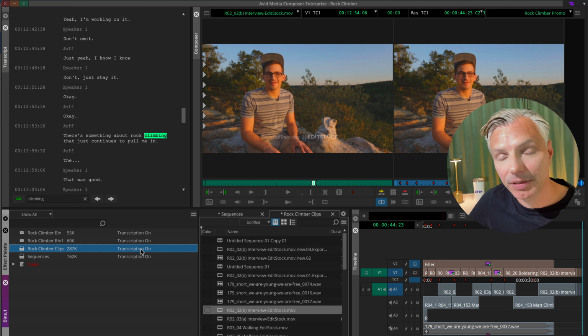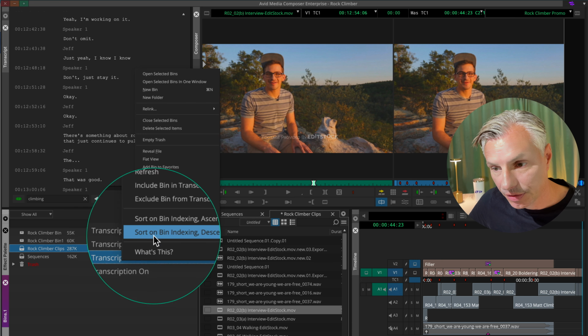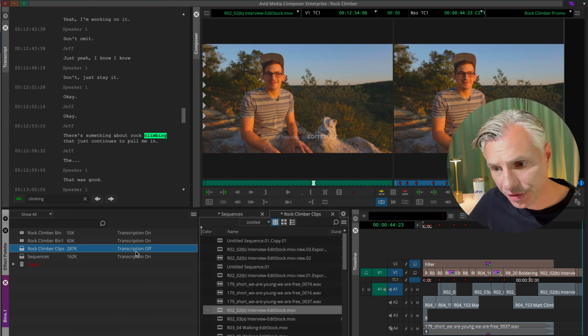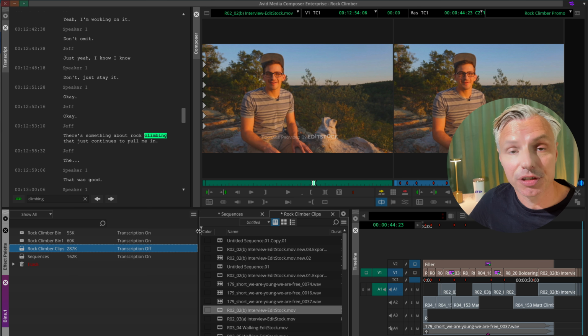If I have a bin, let's say music or sound effects, I don't need Avid to spend time going through those bins. So I can just go in and exclude them from transcription. Now you can see it says off and it's just focusing on the other bins. That's just to make Avid quicker, especially when you're starting your project. It's very nice to turn the bins off that you don't need to transcribe.